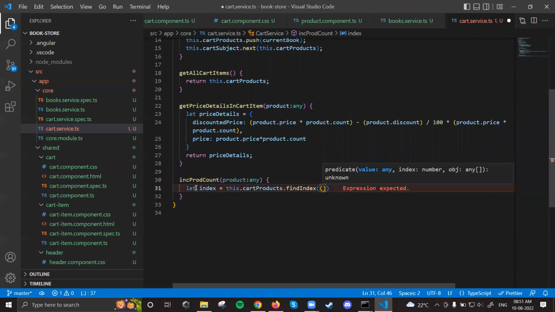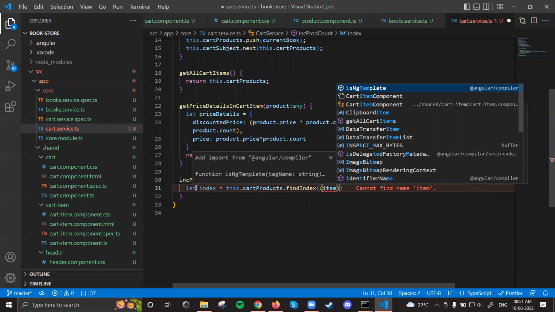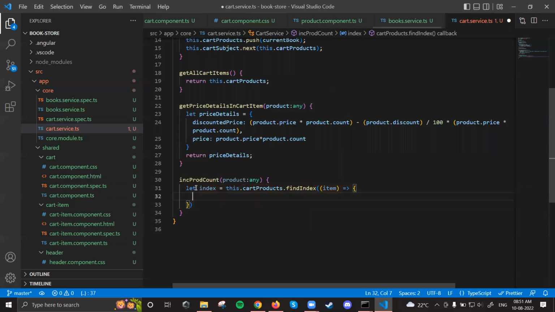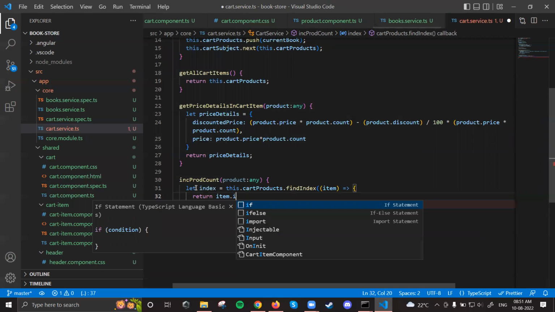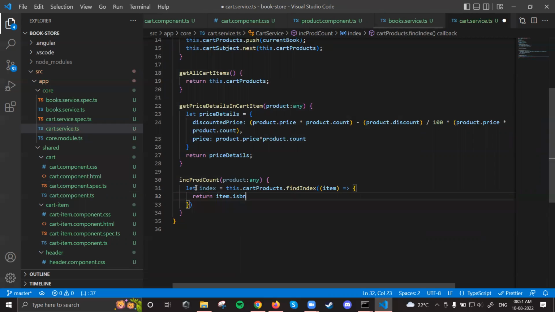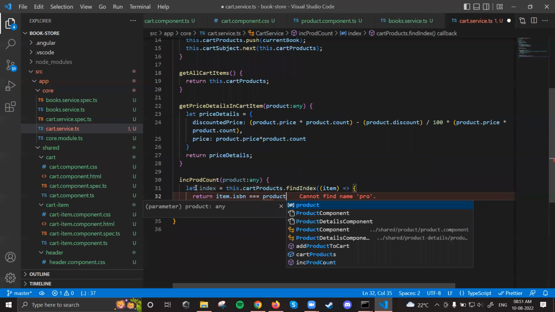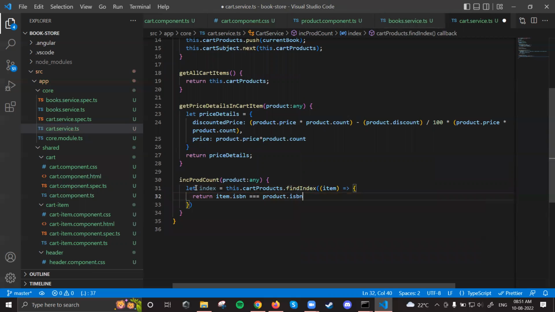Here I have the item. So here return item dot ISBN. So ISBN is a unique ID for each book. So product dot ISBN. Okay, so this will give us the index of that object in the whole array.